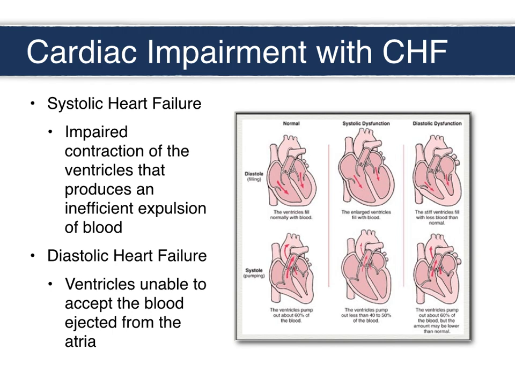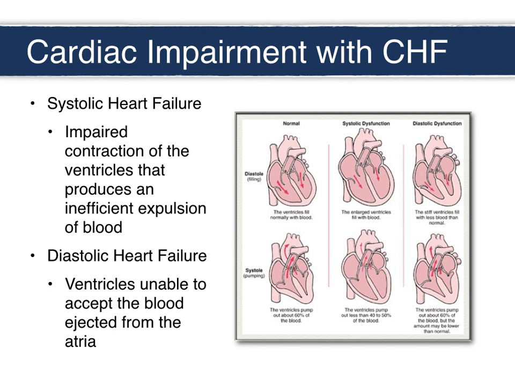Now, diastolic heart failure is when the heart cannot accept blood from the atria. So the ventricles can't accept the blood. So if you have non-compliant tissue, like a scar from a heart attack, or you have left ventricular hypertrophy, that blood is not accepted into the ventricles. And if we don't fill the ventricles, then we have a lower end diastolic volume. We're going to end up with a lower stroke volume and therefore a lower cardiac output.